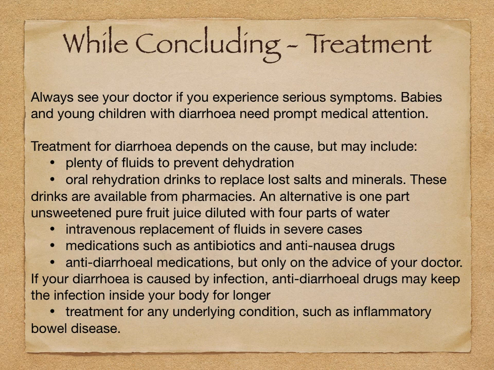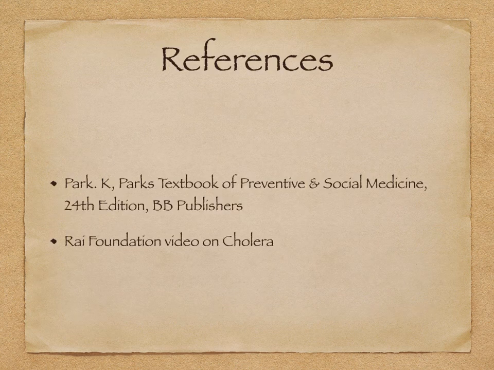Then intravenous replacement of fluids in severe cases. I mentioned Ringer's lactate is the best choice. Then medications such as antibiotics and anti-nausea drugs. I've already mentioned the antibiotics. Then anti-diarrheal medications, but only on the advice of your doctor. If the diarrhea is caused by infection, antidiarrheal drugs may keep the infection inside the body for longer periods. So let the infective material go out of the body through the stools. And treatment for any underlying condition such as inflammatory bowel disease should be considered.